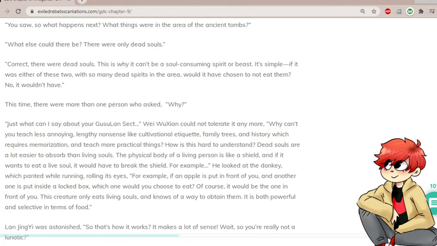For example, he looked at the donkey, which panted while running, rolling its eyes. For example, if an apple is put in front of you, and another one is put inside a locked box, which one would you choose to eat? Of course, it would be the one in front of you. This creature is only eating living souls. It knows a way to obtain them. It is both powerful and selective in terms of food.